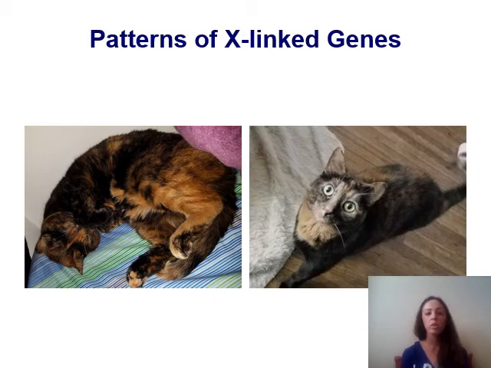cell. Tortoiseshell cats are heterozygous for fur color, meaning that they will have both the gene that makes the fur orange and the allele that makes the fur black. Therefore, some of the cells will grow orange fur, and some of the cells will grow black fur. And this is what gives tortoiseshells their bicolored coat. This is the reason tortoiseshell cats can only be female. Males only have 1 X chromosome per cell, and so whatever gene is on the X chromosome will show on the fur. Males will either be all black or all orange.